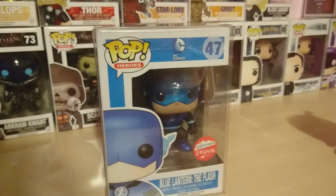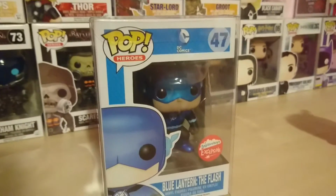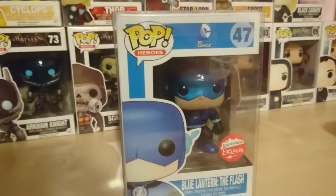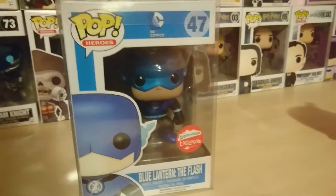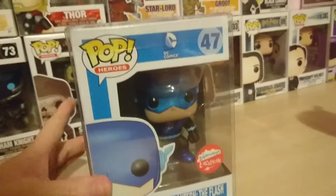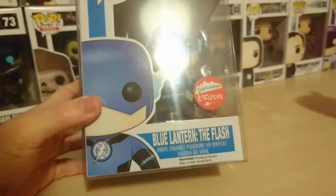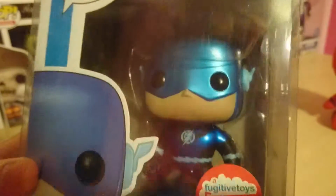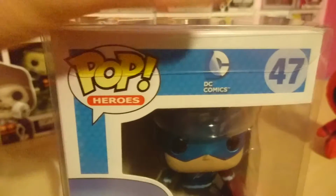And this is my next figure that I got. I believe I did get it from PopInABox. I've had it for quite a while. So I do believe this was from PopInABox, and it is the Blue Lantern version of the Flash in metallic. So he's very shiny. Sorry for how shiny the box is, he is in a pop vinyl protector.